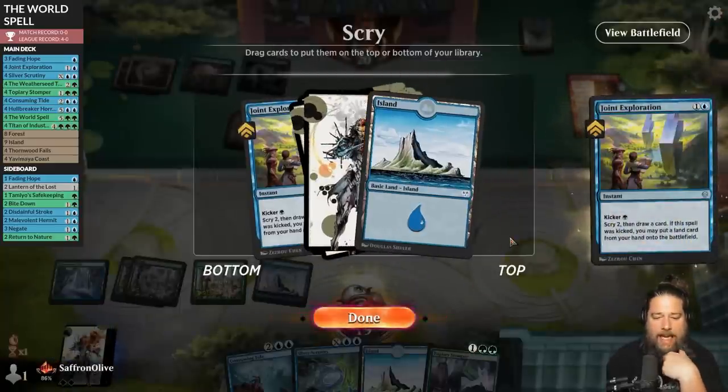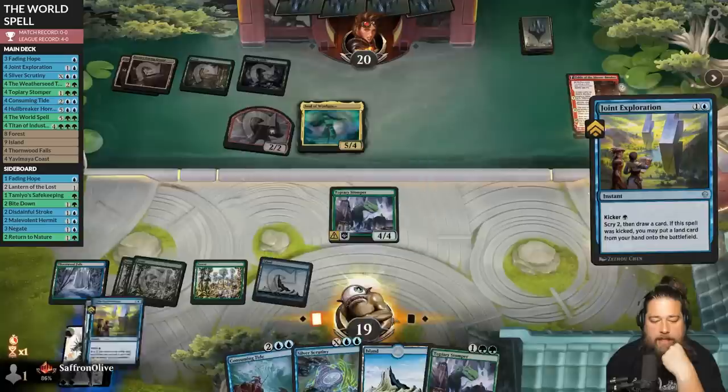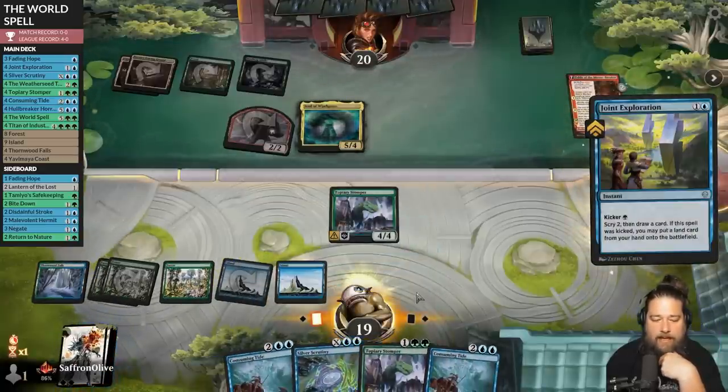Bottom. Do we want to keep a land? I mean, I guess it doesn't matter. We're shuffling anyway. Probably not. Let's just draw a random card. Two to the bottom. Consuming Tide. Put the land into play.